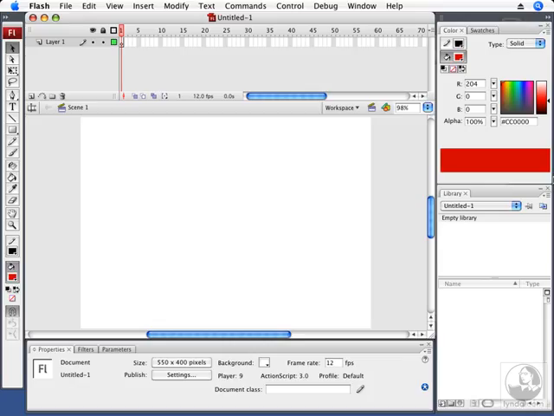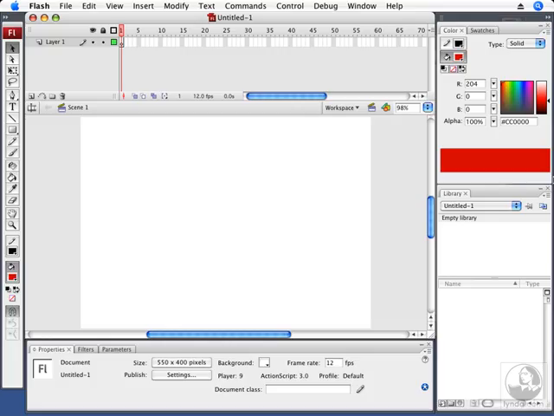So far, we've just talked about how the Flash interface is set up and how Flash files work. What I want to do now is to kind of explain the animation workflow in Flash. This is the process we're going to be going through throughout the rest of this title. Learning Flash can be very overwhelming, but let's just divide it into a few parts here.